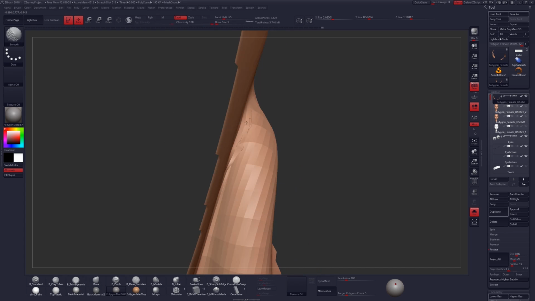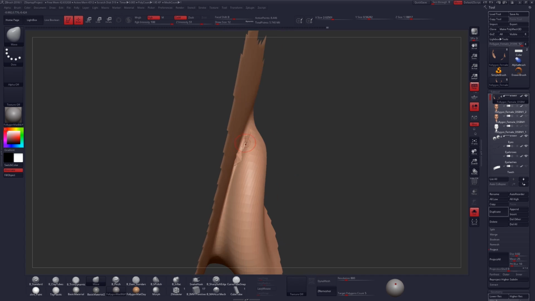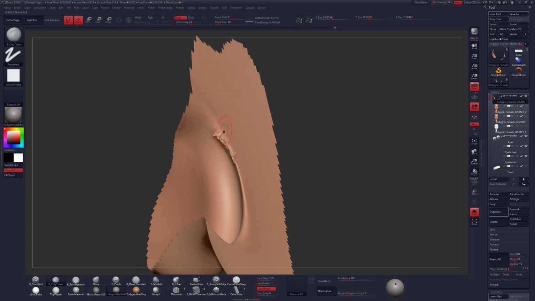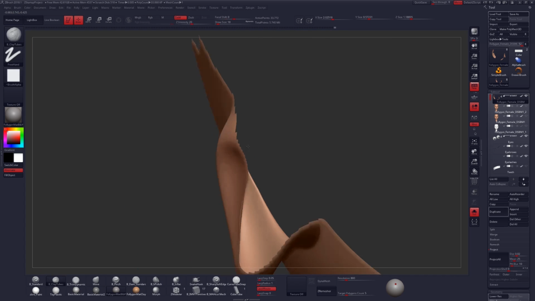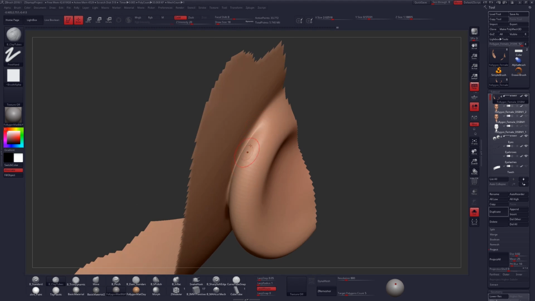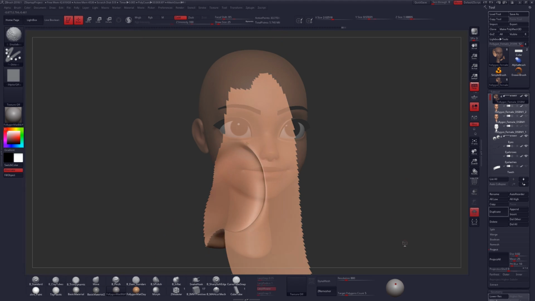So here there are some vertices that are just kind of a little out of whack, so I'll take some time to just step up and down through my subdivision levels, smooth that out with my smooth brush. Very easy. And if there's anywhere that needs to have a quick fix, which it really doesn't even look like it needs to, maybe we could add in some additional volume if necessary.